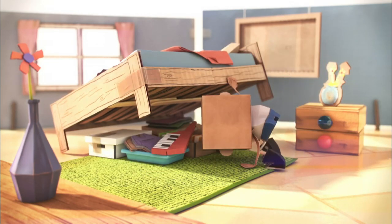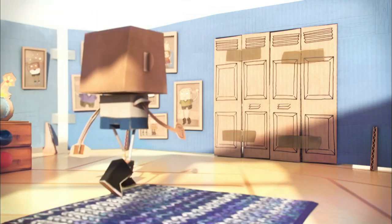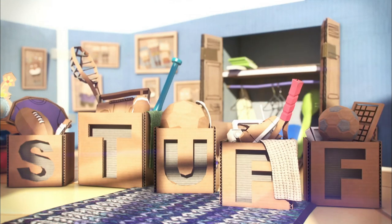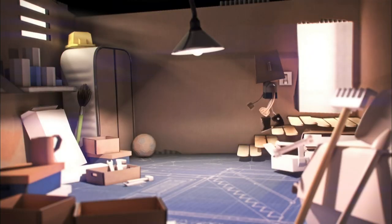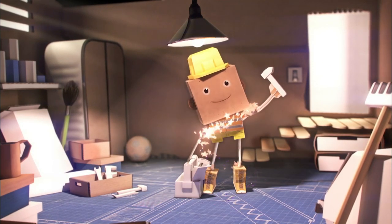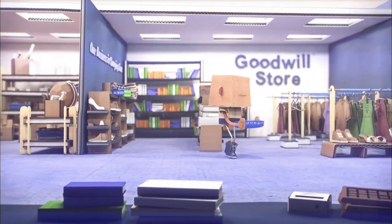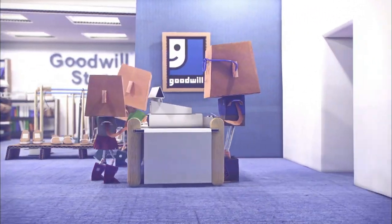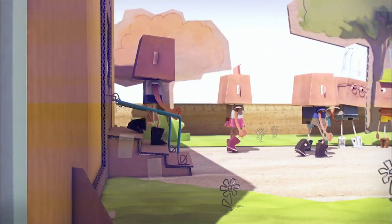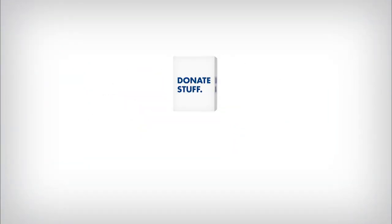Take a look under your bed. Find stuff under there? What about jobs? No? Now try your closet. Still no jobs, just more stuff? Well, you really have both. See, stuff is defined as household articles considered as a group. Sometimes this stuff is no longer needed. Wait, no longer needed? I can't be right. Because remember those jobs you were looking for? Those are really needed, and they're the stuff inside your stuff. Our job is to unlock those jobs, and it starts when you donate your stuff to your local Goodwill. Here's how we do it. When you donate to Goodwill, we sell your stuff to provide job training for people right here in your community. So just by teaming up with Goodwill, you help create jobs. And isn't that worth parting with the leftover keytar from your 80s cover band? Goodwill. Donate stuff, create jobs.